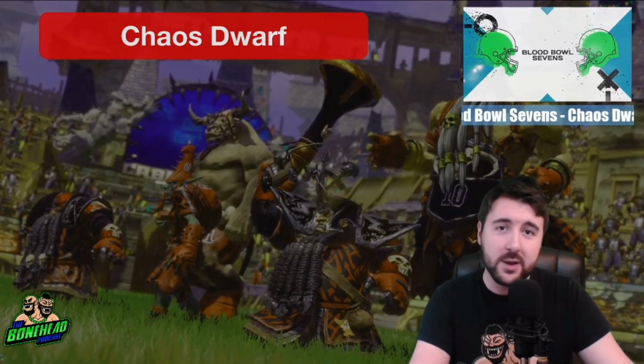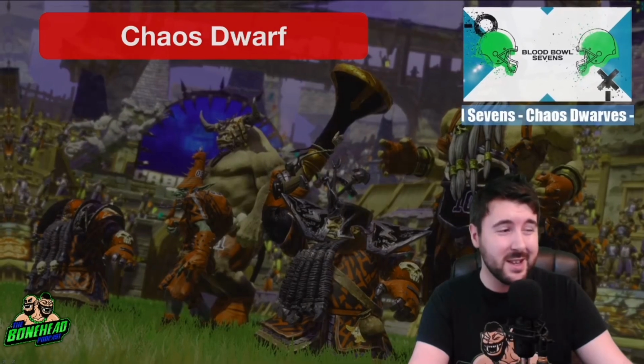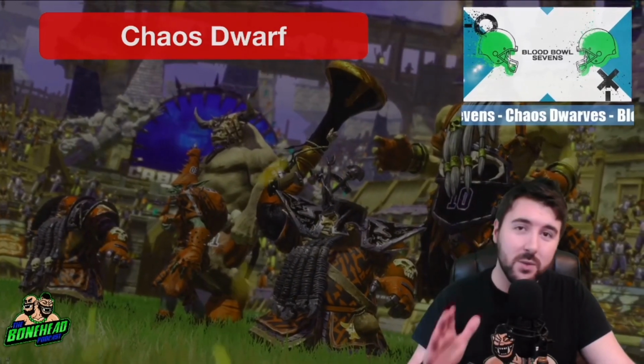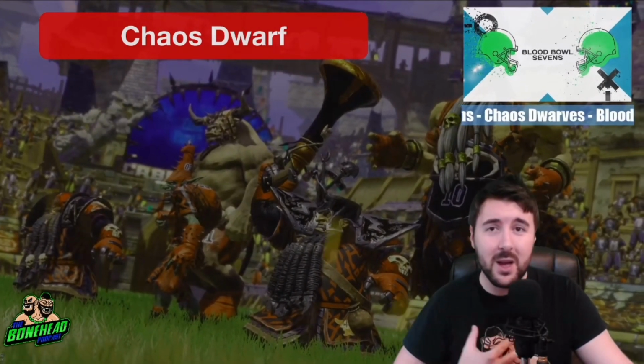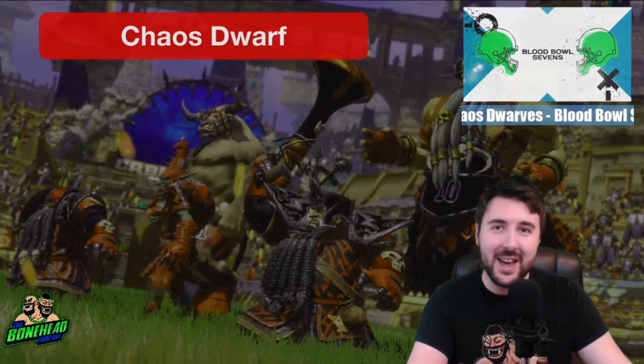Blood Bowl 7s is a quick play version of Blood Bowl played on a smaller pitch with smaller teams in a much smaller time frame. Basically, you can get a game done in about 40 to 45 minutes, and that makes it my favourite way to play Blood Bowl, because you can just get game after game after game done.